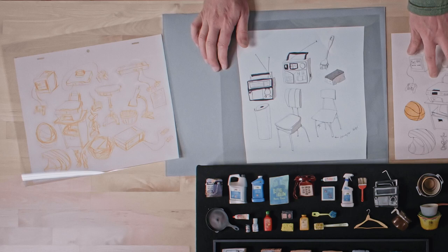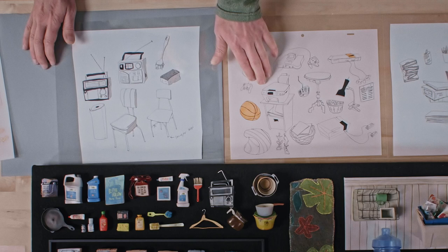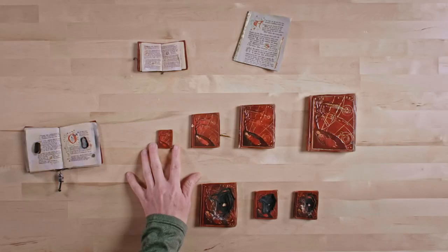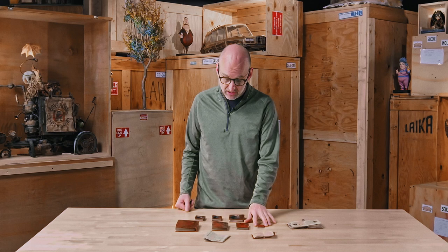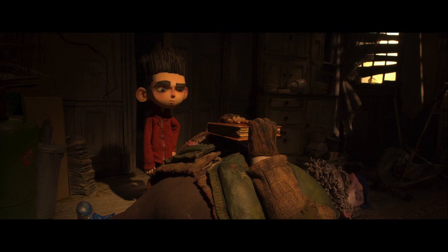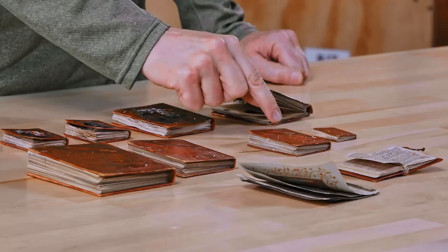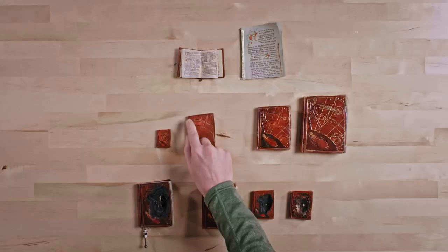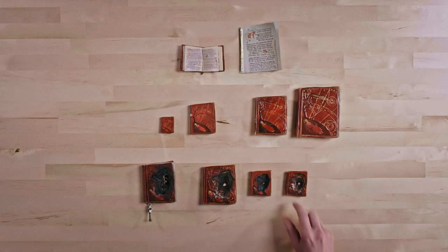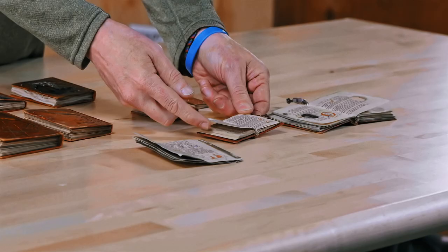There's almost an Escher quality to some of these drawings that we have to bridge — capturing the feel of the look from the art director or illustrator into reality, so this object can actually exist on a real-world set made with real materials. We are looking at Norman's book. This is a really good example of the scale of a lot of these objects needing to change depending on which particular character is touching or interacting with them. Along with the different scale, there's not a single parallel line anywhere on the book — the edges sort of warble a little bit, but you can still see the line language carried through to the overall shape.